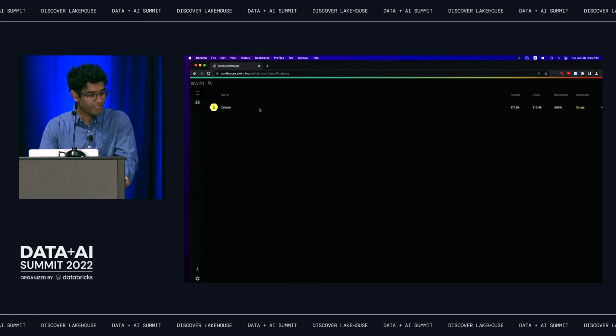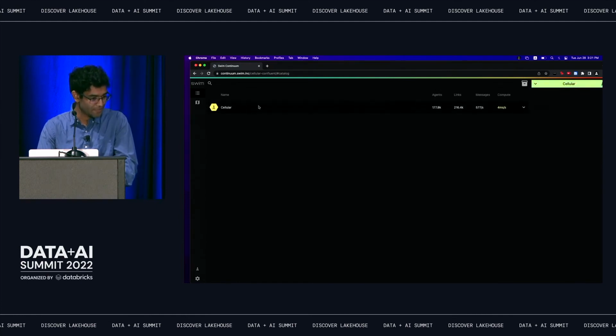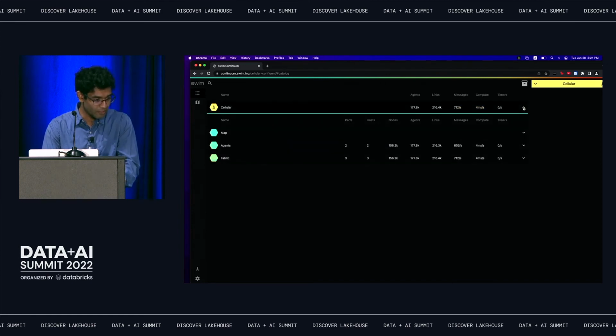But the idea is this is a general purpose thing that can be served up by any Swim application, really, because we're treating web agents as distributed objects that don't have very strict types, but have general patterns. As a result, we can do some general purpose UIs that can track the health of the agents.